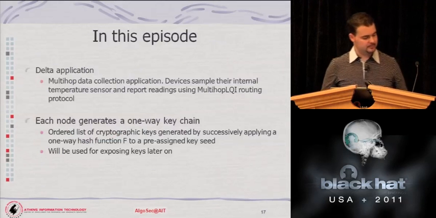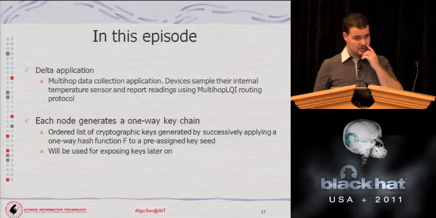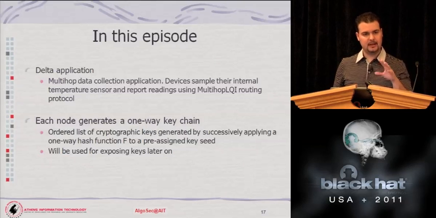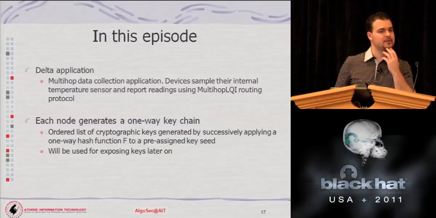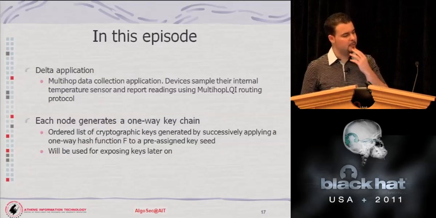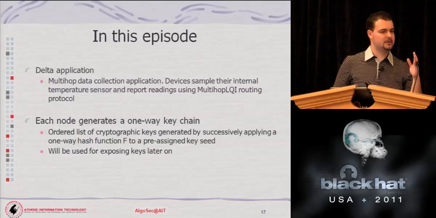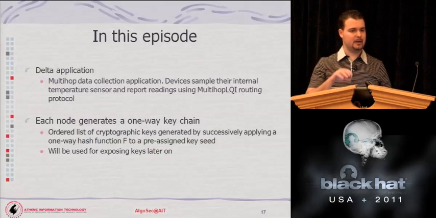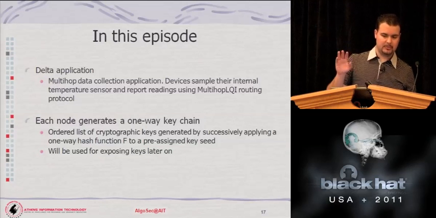Now, in our toy application for this demo, we have the nodes running the Delta application. It's a pretty popular application in research sensor networks. What they do is periodically, every 10,000 milliseconds, so every 10 seconds, they wake up, they monitor the temperature, the humidity, put it in a packet and broadcast it in order to reach the base station.